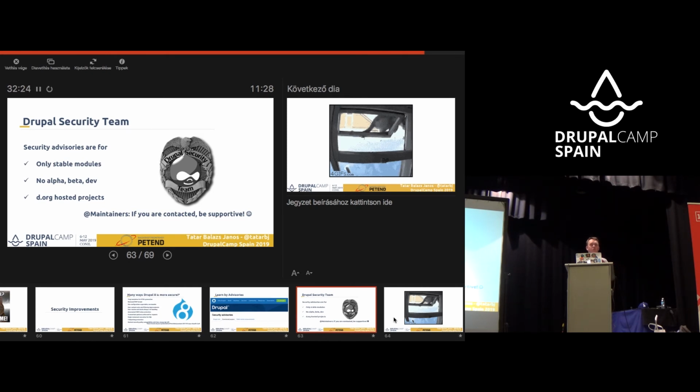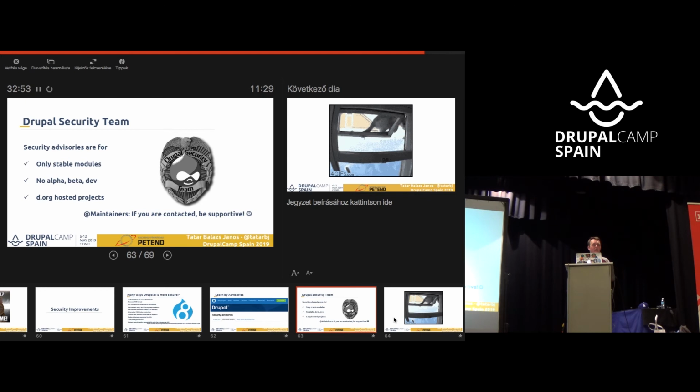And also, only the modules hosted on Drupal.org have that protection, or nowadays GitLab. But if you just have a contrib, which you call a contrib, and it's hosted natively on GitHub, it's never going to get any advisories. So it can be really nasty. It's like a custom module for the security team members.